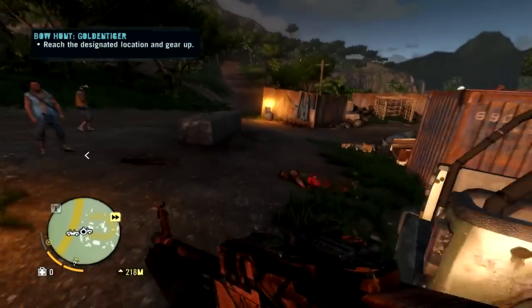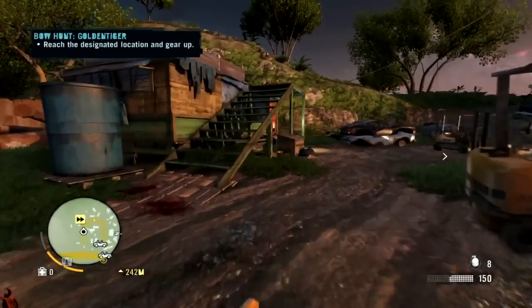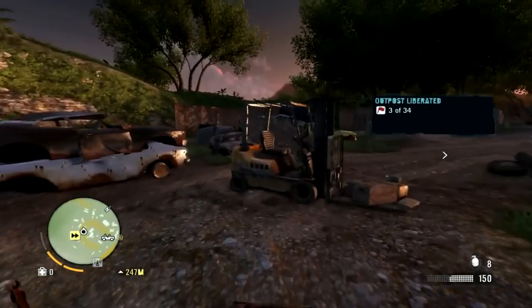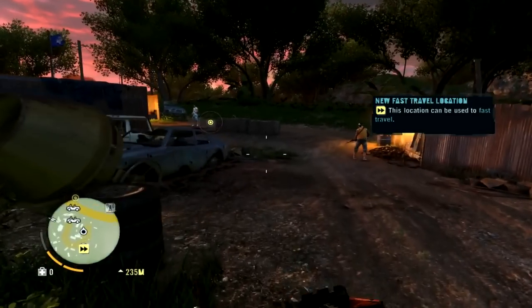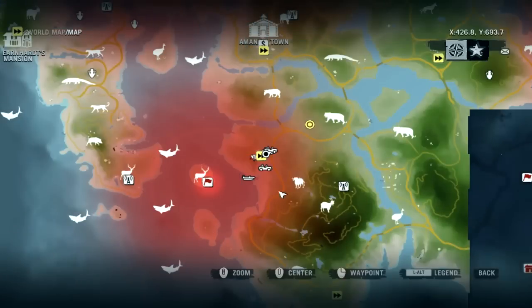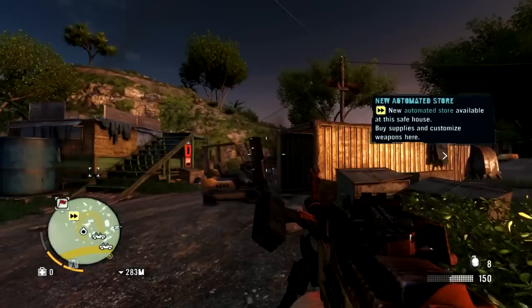Just learned another skill point. Fuck these guys. They give me ammo, great. If not, fuck them. 3 of 34 outposts. Plenty of outposts to go. And I have a fast travel station. Okay, next outpost? Yeah, we're going to Orphan Point.